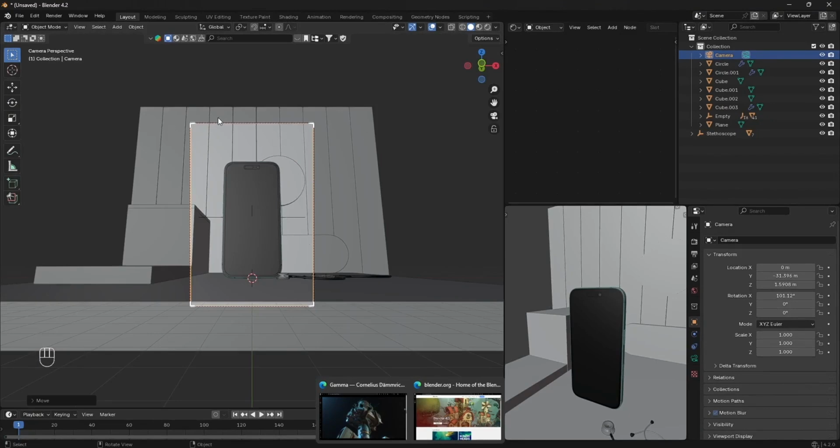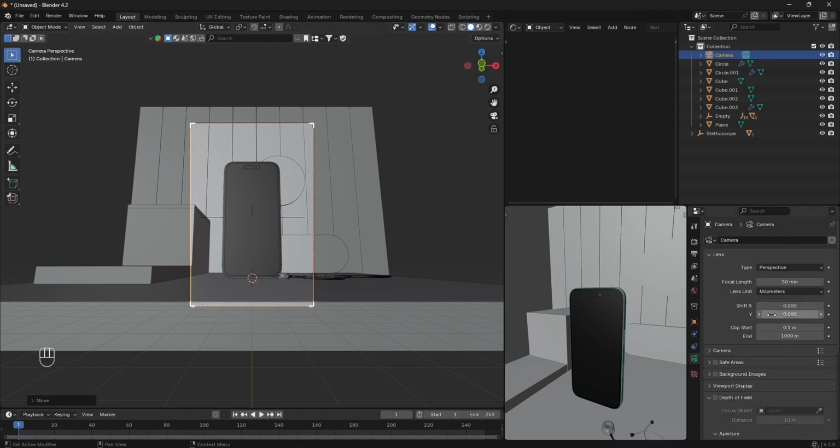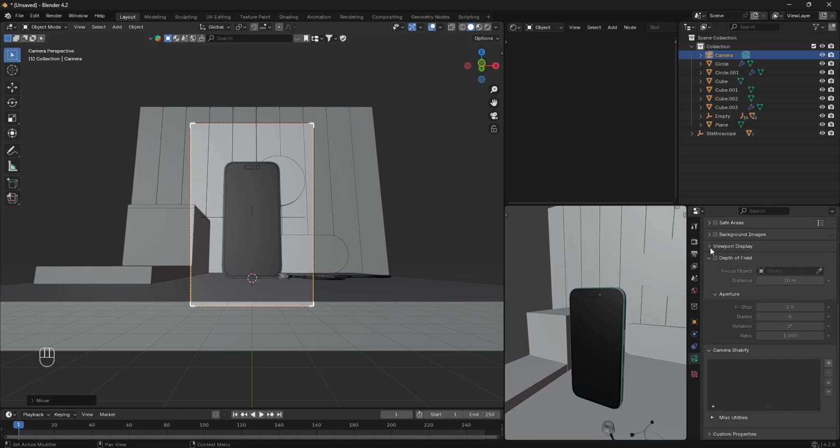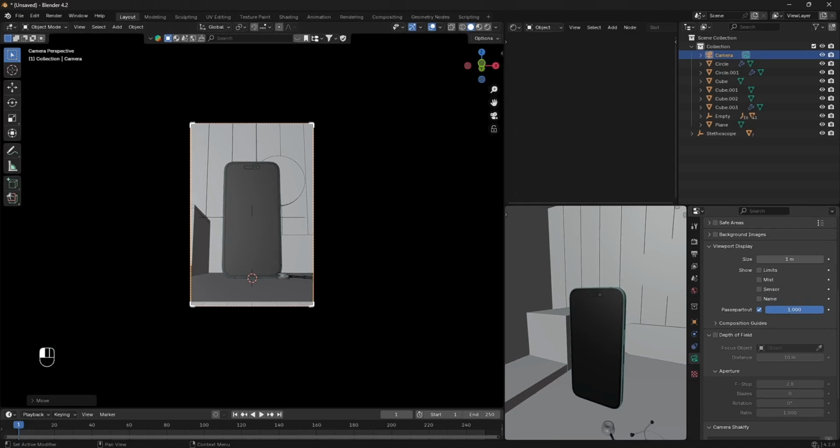Personally, I don't like seeing what is outside my camera view. I prefer just focusing on what is in my camera, what is in view basically. So I have to make outside the camera black. To do that, select your camera, go into the camera property, scroll down under viewport display, passepartout, set that to 1.